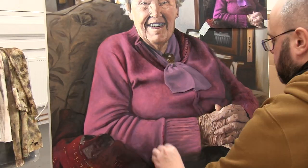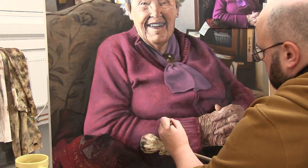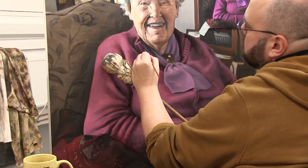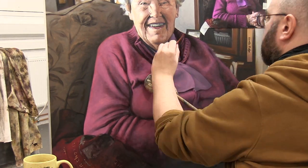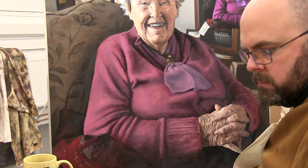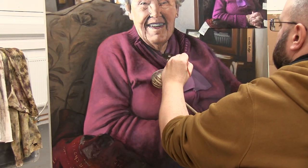I used a sponge to add some texture to the fabric of Barbara's cardigan. To add too much detail to the fabric texture, I decided, would have become time-consuming with the added risk of distraction to the details elsewhere. I wanted it to be a foil for the resolution of the ornaments in the background, to her scarf and brooch.